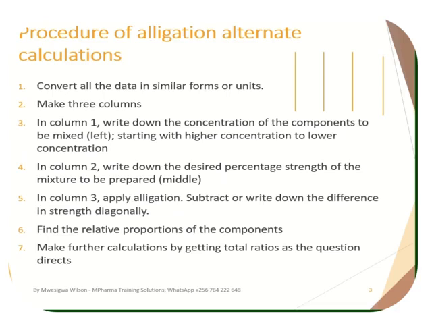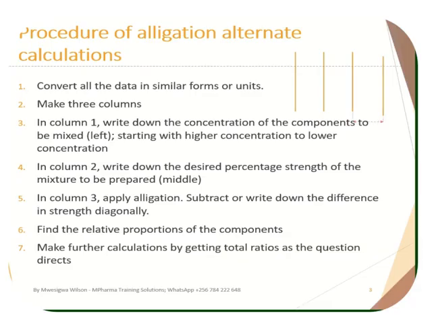But we already have the strength and the desired strength. So now the procedure here involves converting all the data into similar forms. Here, what do I mean? Sometimes the question could have an excipient and an active, as we shall see in different calculations which are going to follow. So if they're all excipients, ensure they're all excipients. In case they are active, ensure they are all active.